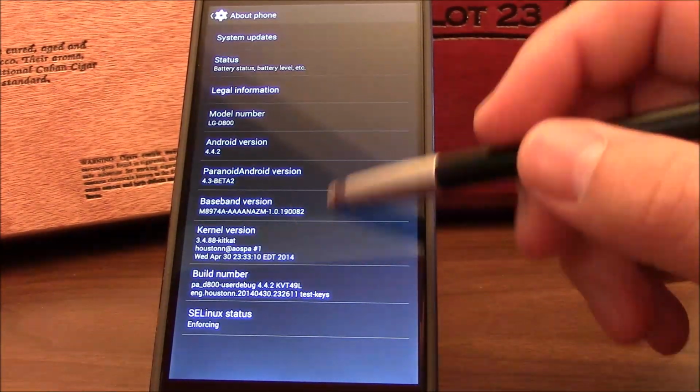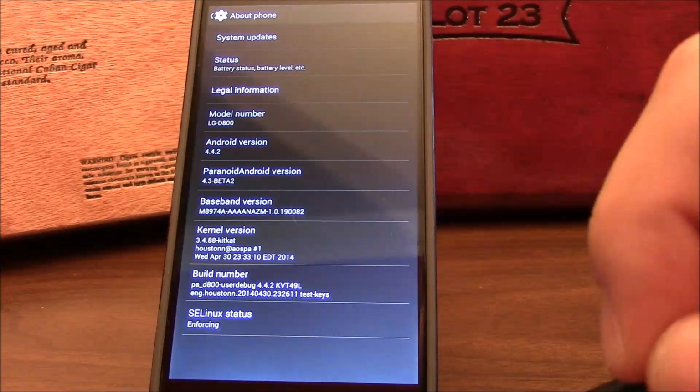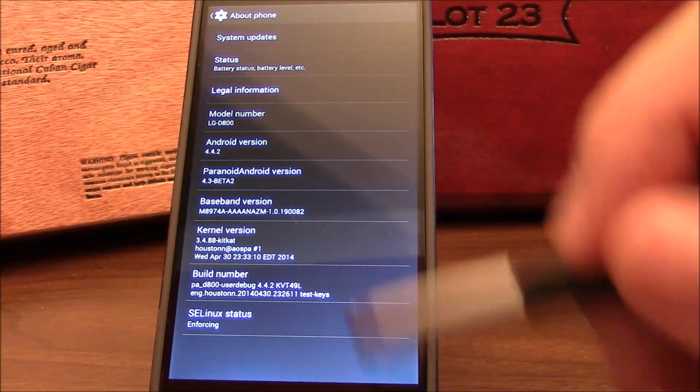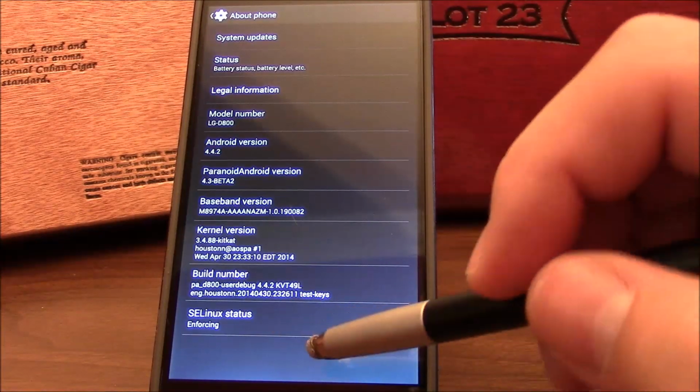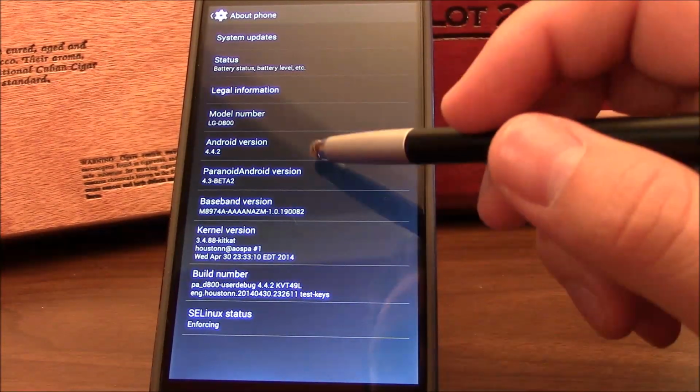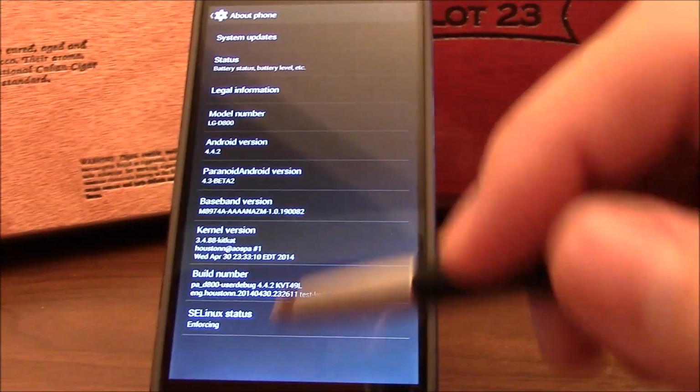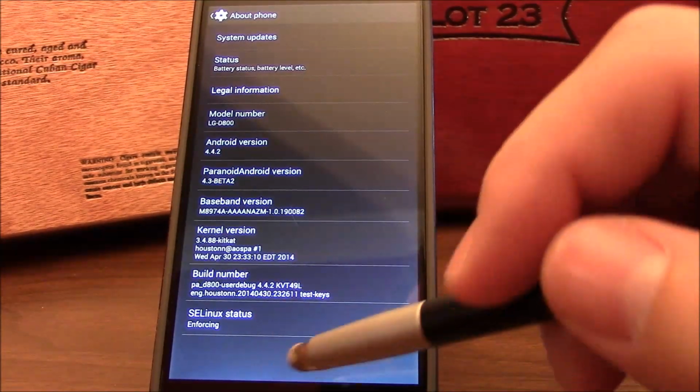Most of what I've been trying to do is collect enough logcats to try to help Houston figure out exactly what's going on. I haven't had the best of luck with this ROM as far as crashing goes, but I can tell you I understand what 4.3 is trying to bring to the table, and that's what I want to talk to you about today.